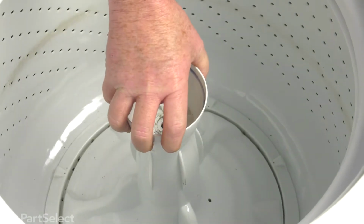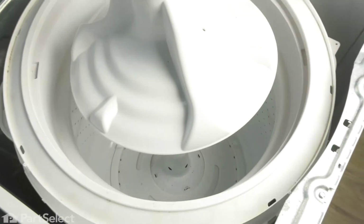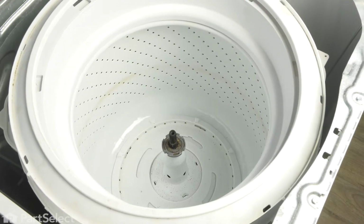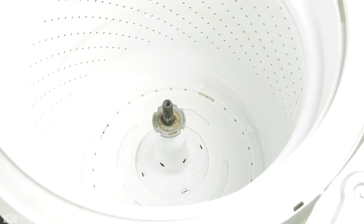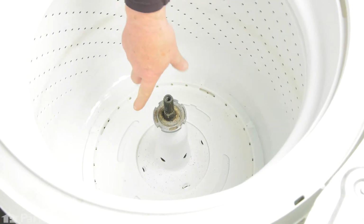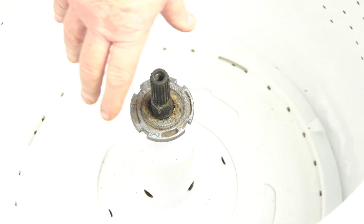The agitator will pull and it should slide up and off like that. Sometimes they've been on there for a long time. You may have to apply a bit more effort than that, but it will just come right off. So the next step is to remove this locking nut that holds the tub in place. It's a regular right-hand thread.